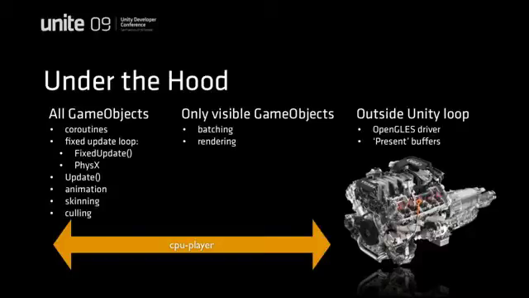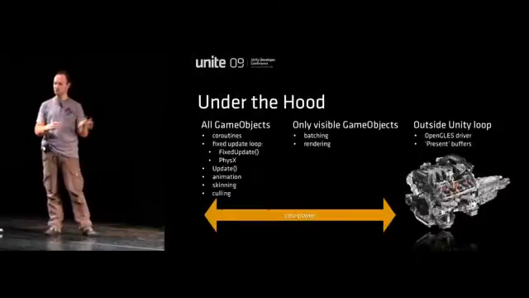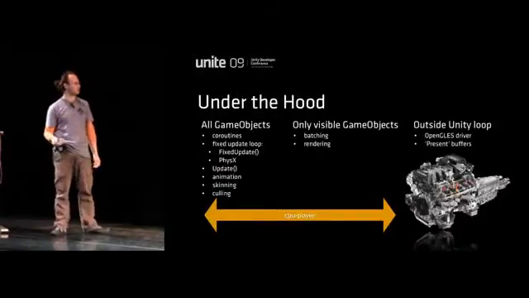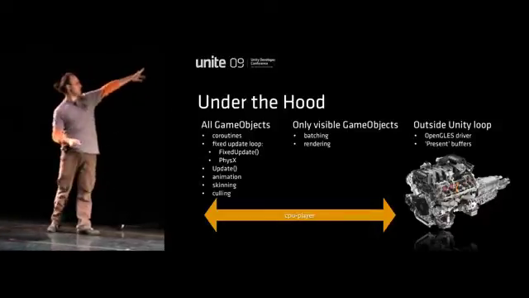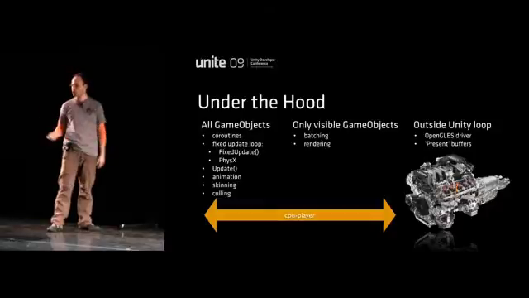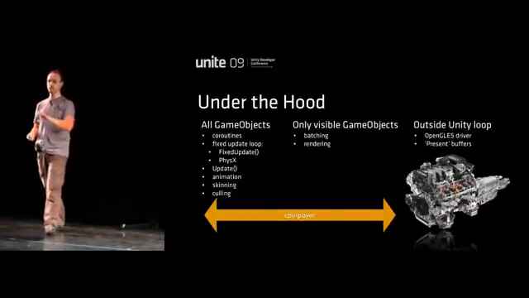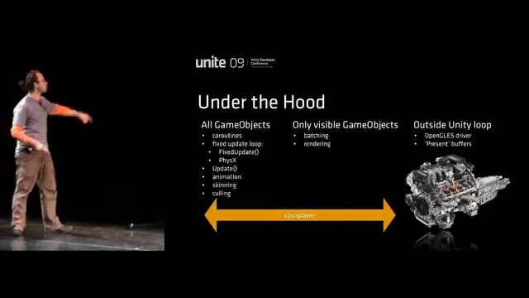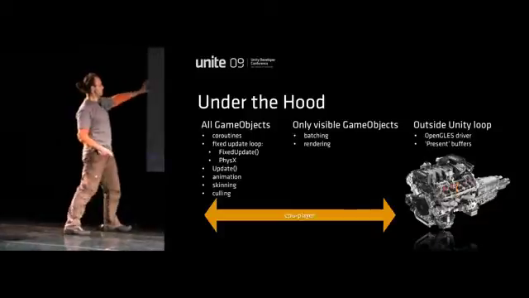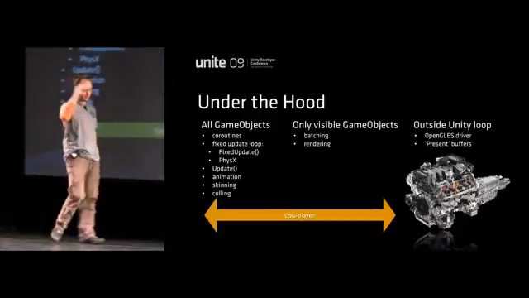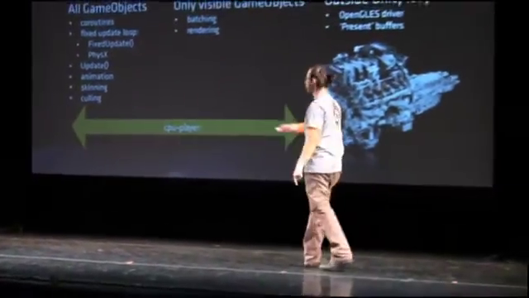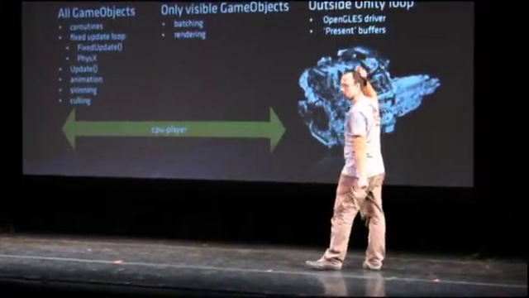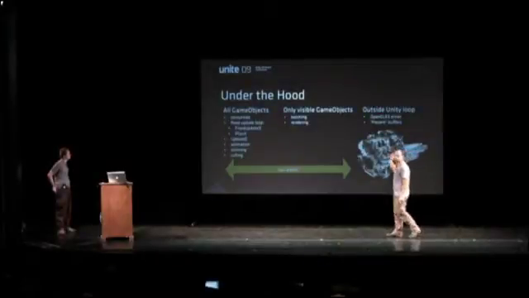I haven't seen that many presentations where anyone says what modules are inside Unity, so I tried to cram them here. These names I put here exactly correspond to the names you see in the profiler. These two columns here, that's the Unity side, what we call CPU player in the profiler. And that's what's happening outside Unity. I will talk a little bit later about that.